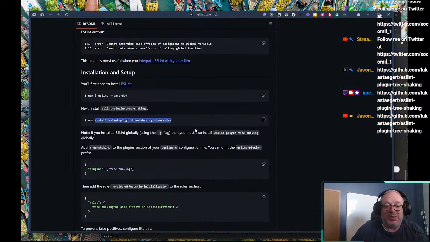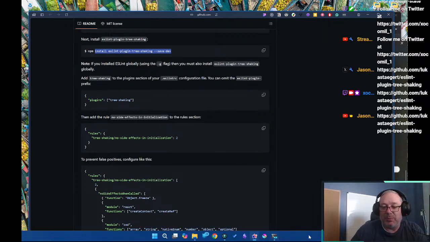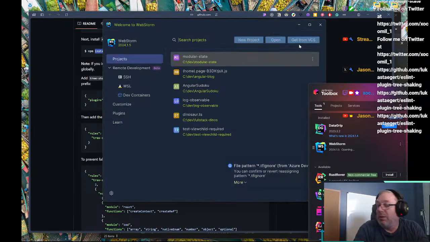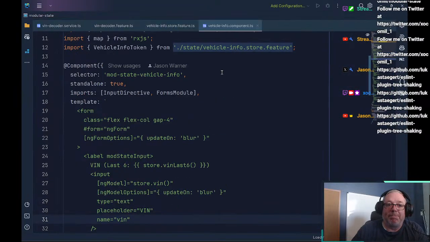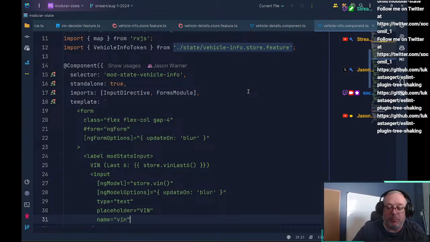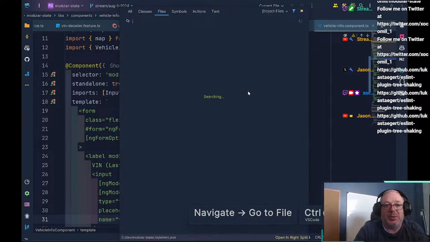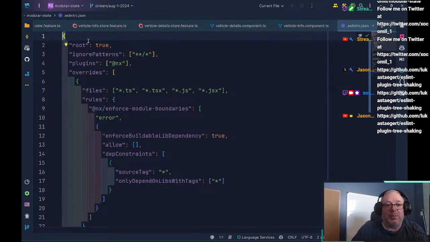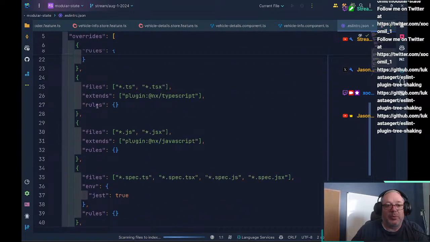The next thing to do is take a look at what we need to do. We need to add tree shaking to our plugins, so okay, we'll go ahead and do that. In the eslintrc.json, here we've got our NX plugins.